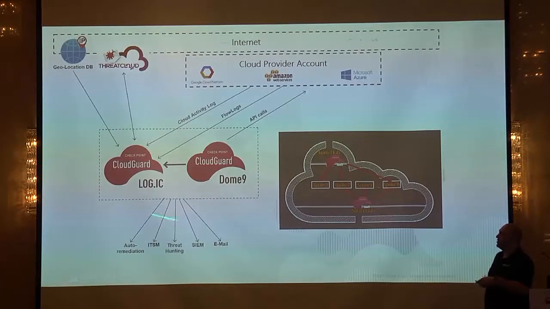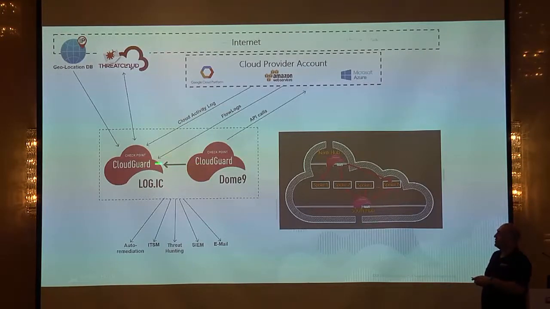But nowadays, we even have Logic. And Logic allows us to do some big data analysis of the traffic. We're talking about both flow logs traffic from a network security group's perspective, but also from a cloud activity log, API calls, those CloudTrail logs. And we're combining logs coming from ThreatCloud, so we have a lot of IOCs, a lot of information we can base our decisions on. And we're going to add, we already have that, but on each one of those we will have the geolocation so we can tell where it's coming from.